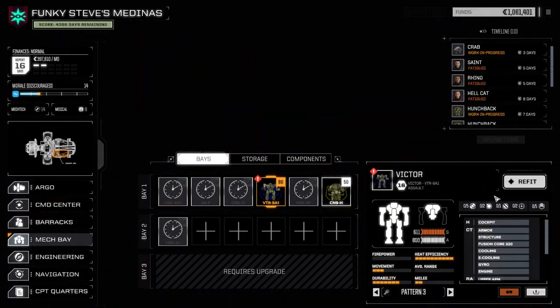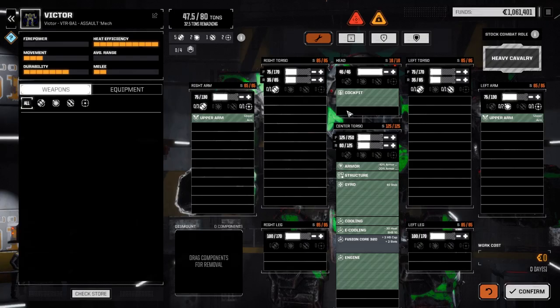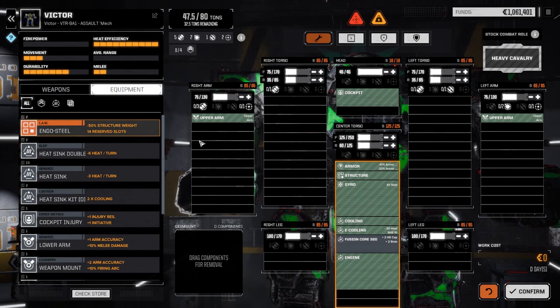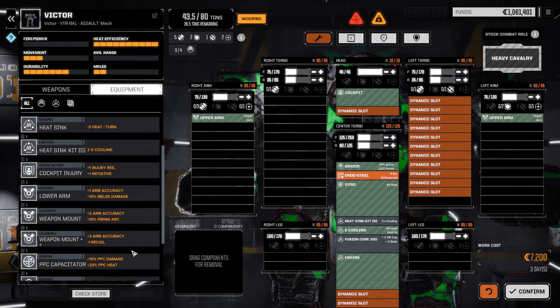Yeah, let's have a look at the Victor here. Let's refit this guy. Alright, so with this guy, it's going to take a long time to get things going with him, that's for sure. So End of Steel for sure we want in there. We want a double heatsink kit in there. Weapon mount. We want to put the +3 on this arm.